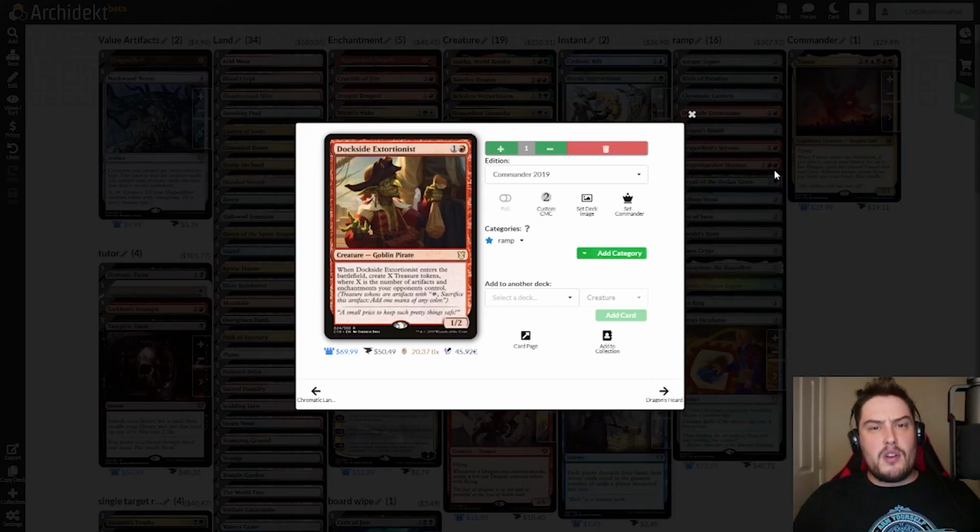We have Dockside Extortionist. It is 1 and a red for a Goblin Pirate that says when it ETBs, you create X treasure tokens equal to the number of artifacts and enchantments your opponents control.